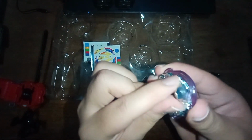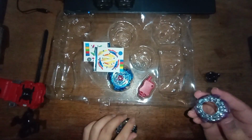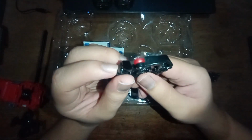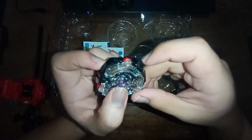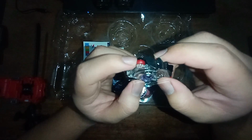Although, this is very weak. You're not supposed to see this like this. It's very easy to shift, so that's going to be a drawback. Also, the main gimmick of Kreis Satan, which are these wheels, and now that I try to move them, I realize that they're really difficult to spin. They're not spinning at all, it's stuck.